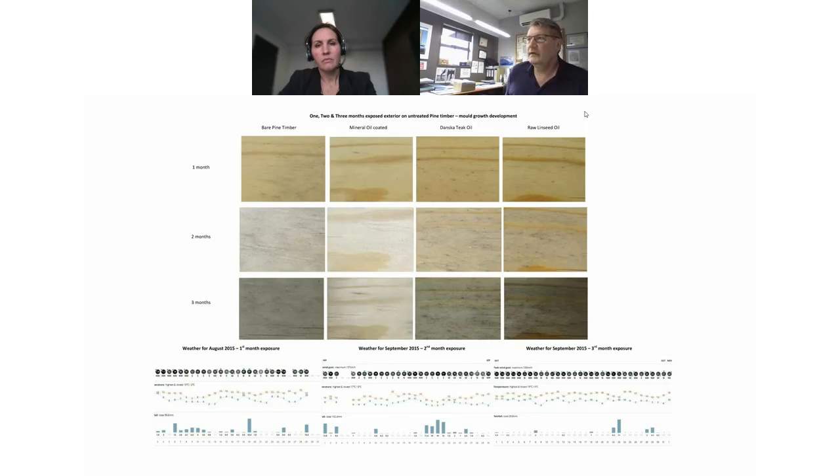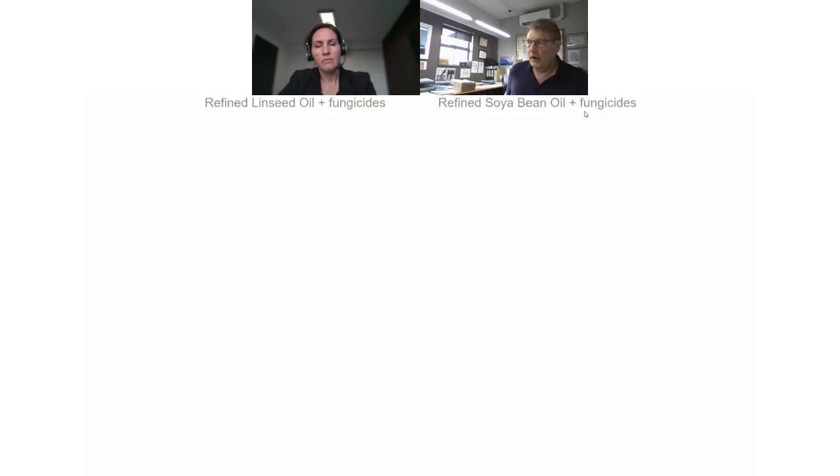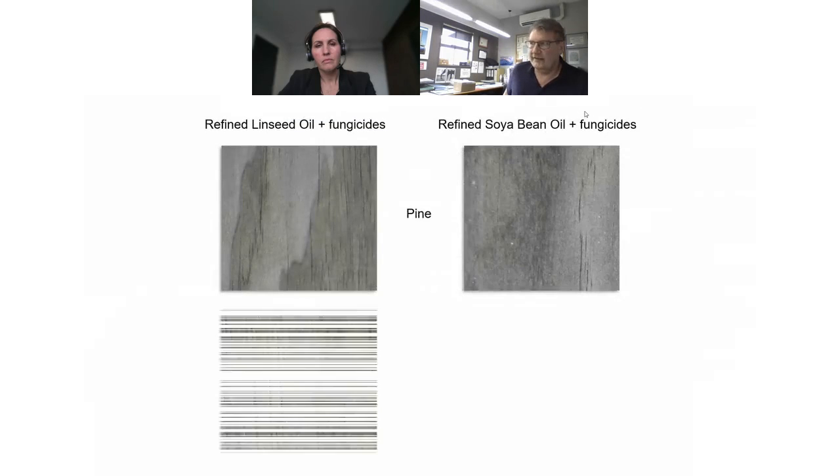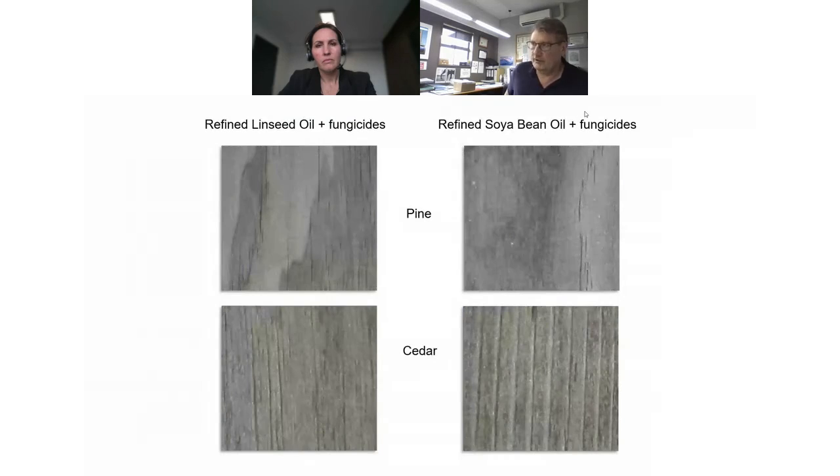All right? And here's an example. Some of you might remember years ago, everybody started going down the soybean oil route, saying it's going to save the planet. And these are some tests that were done. The blackness in that grey is just mold growing. And again, the irony is the testing on this was, let's just put a whole lot of moldicides and fungicides on it. And it's like, well, aren't you defeating the purpose? So I'm just saying that we need to really, really modify these oils to reduce their feedstock ability for molds.